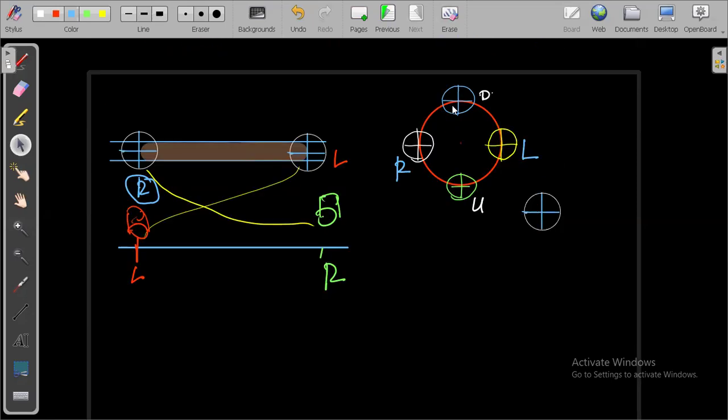This is all about the very basic things that you have to know about the traveling microscope. Once you understand this one, you can do whatever you want. Remember one thing: left hand to right hand inversion and upward to downward inversion both occur in a traveling microscope because it is a microscope.